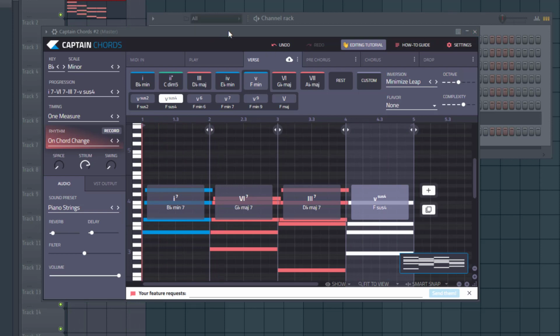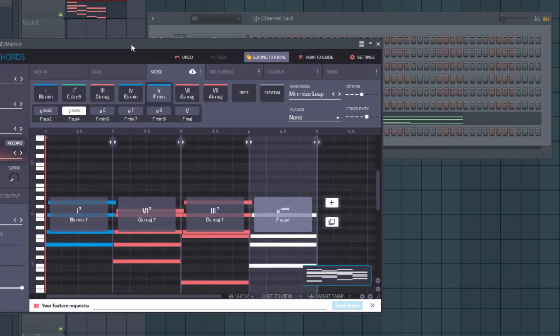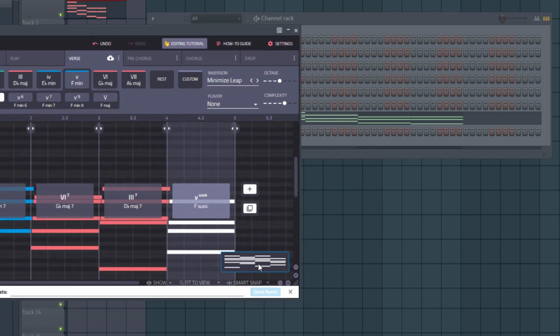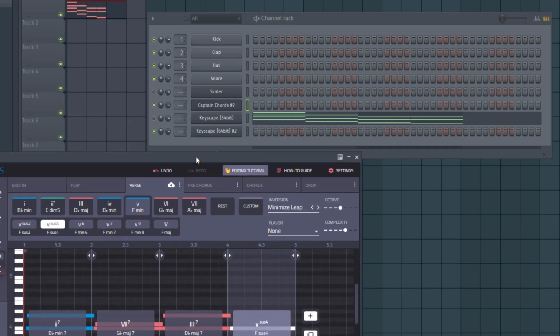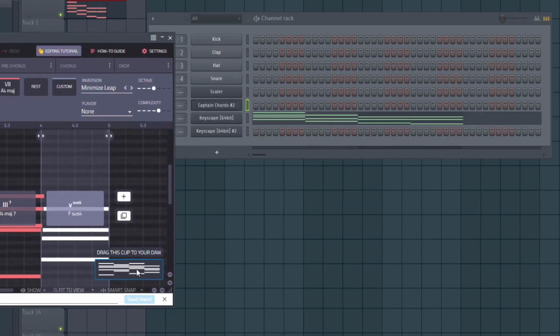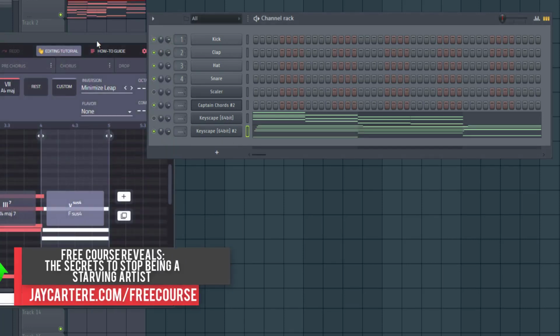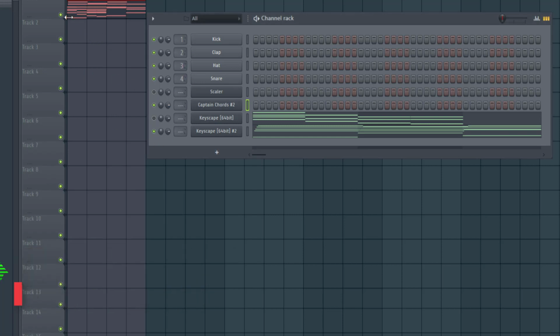And I believe you can run this into other MIDI VSTs and all this sort of stuff and blah blah blah, but I'm not doing that, bro. That's long. I'm not going to show you how to do this in this tutorial because I'd have to watch that tutorial myself because I don't know how to do this currently. But we can just drag this into Keyscape right now, and because we've got 2 keyscapes, of course. Now I can play this back and we can hear what this sounds like.